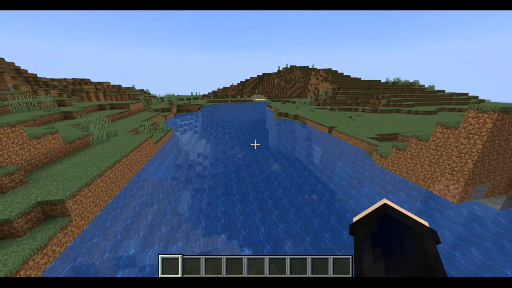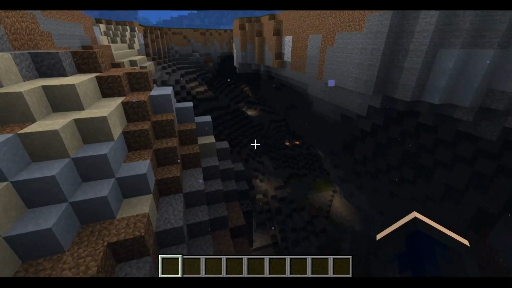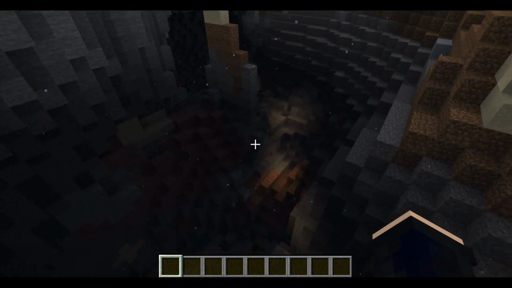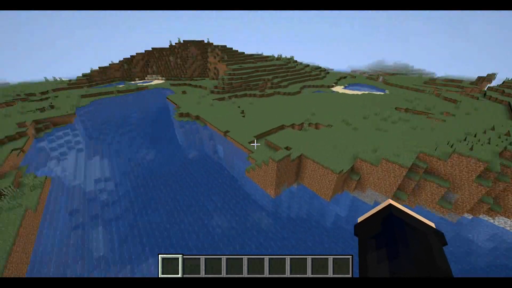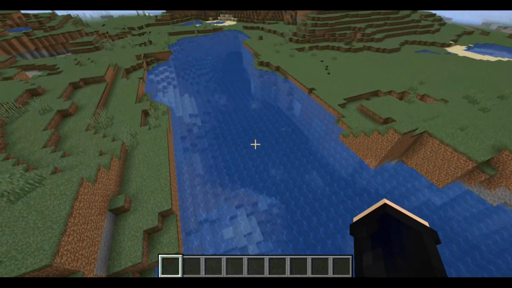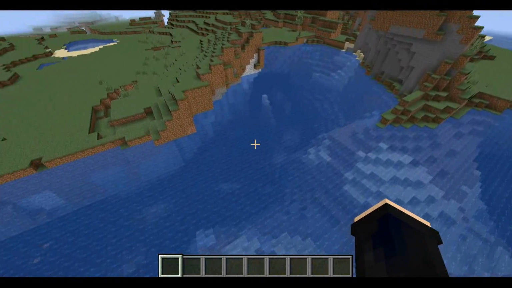And this is the large body of water that will actually spawn or generate with a cave underneath. Now, this is not actually part of the ocean. As you can see, it generates around land. So these are basically smaller bodies of water, which you can actually find caves underneath them.